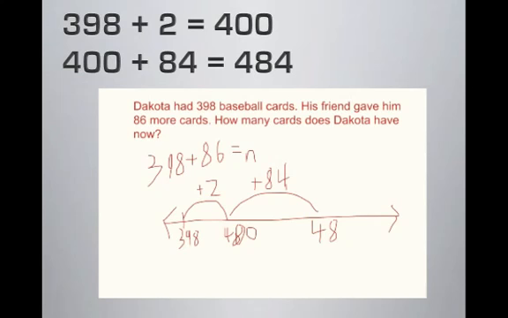All right, so I hope what you're noticing in the student example that you just heard is our strategies really do blend together. So really, this student was using an open number line strategy, but notice that compensation or making it friendly in some way was also used. That student wanted to get to that 400 because that was easy for them. So they took 398 plus 2 to equal 400. So really they subtracted 2 from the 86 and made it part of the 398. So just so you know that compensation, open number line branching, those strategies come together often to work together and benefit student learning as well as a way to show and explain.